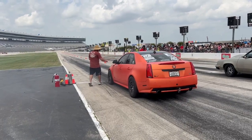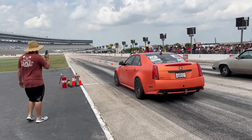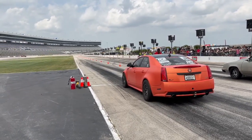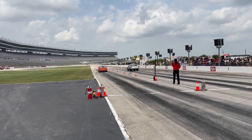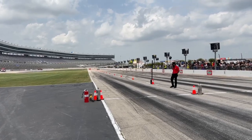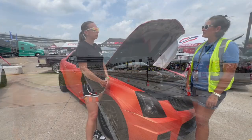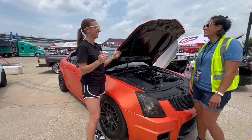How did you choose what supercharger to put on it? Well, like I said, we're roots blower people. And it's an LS, so Magnuson was really our route to go when we wanted to go bigger from the 1900 to the 2650. And then Whipple came out swinging, man, with the 3.0. So we're going to put it to the test and see if we can go even faster. Game plan is probably 850s in terrible humidity like today.